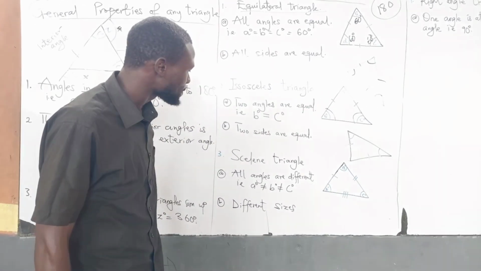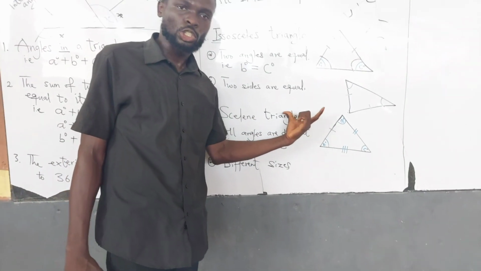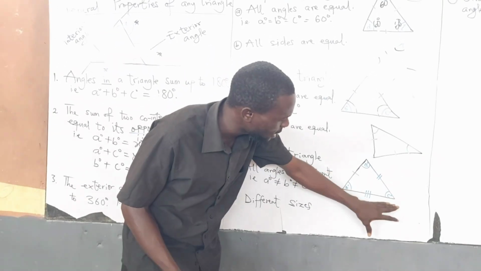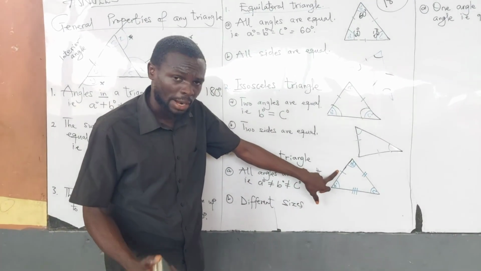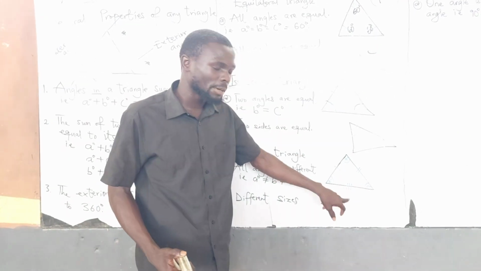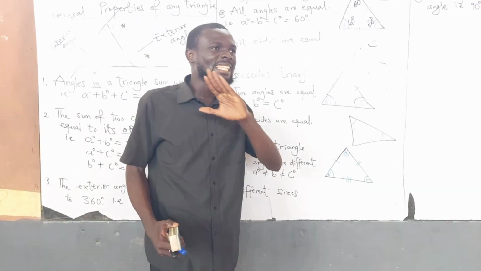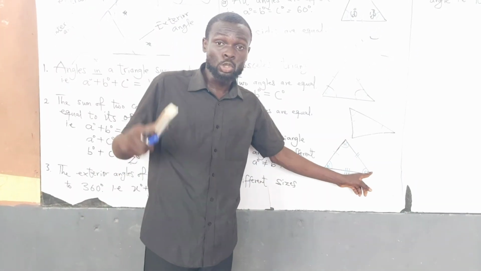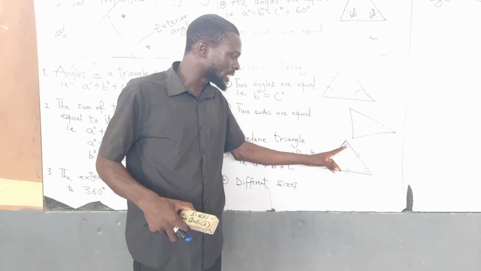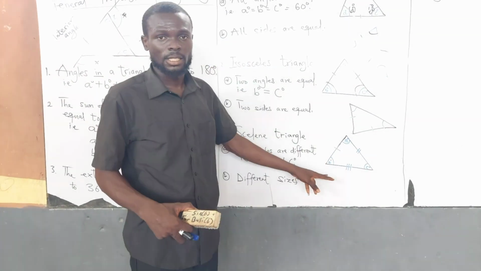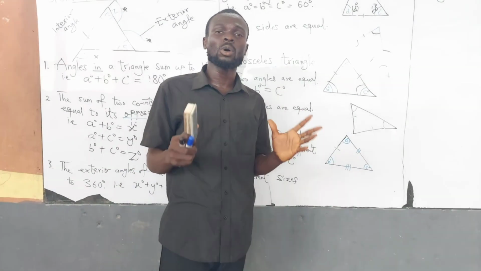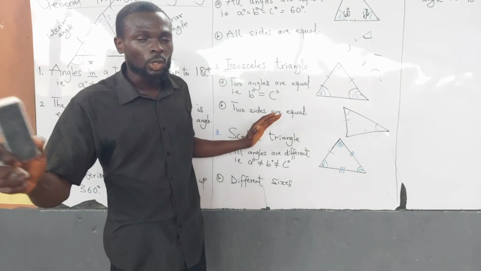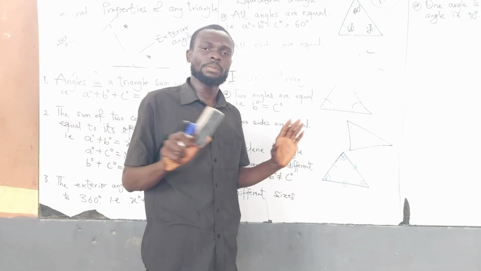Now let's look at the third one. The third one is a scalene triangle. What is a scalene triangle? Now look at the shape. Now you see that this side happens to be 1 bar, 2 bars, 3 bars. What does it mean? It means the sizes are not the same. This side is not the same as this side, nor the same as this side. So this could be 3, this could be 5, this could be 8. And that is what? A scalene triangle is a triangle with all 3 sides not being equal.